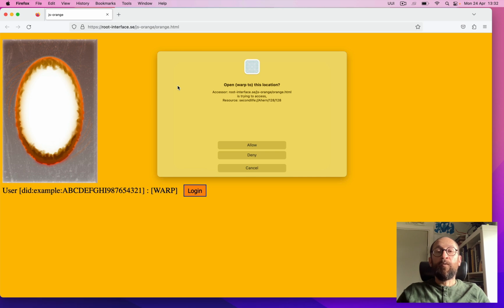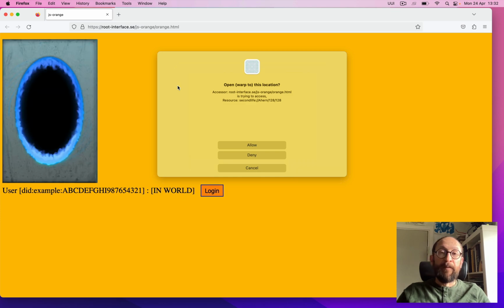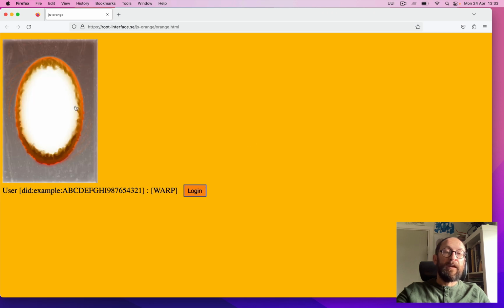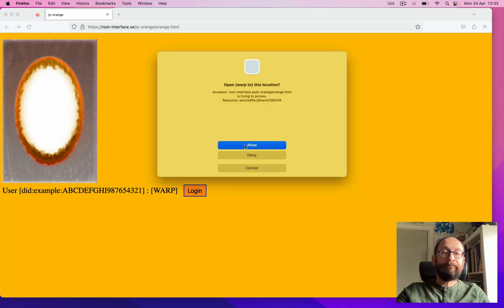Now, one of the things I want to illustrate with this demo is that a click and forget kind of system like maybe HTML's hyperlinks is not always advantageous when you have to have some type of negotiation for privacy or authorization during a warp. So I'm going to go ahead and warp again this time, and I'm going to click allow.